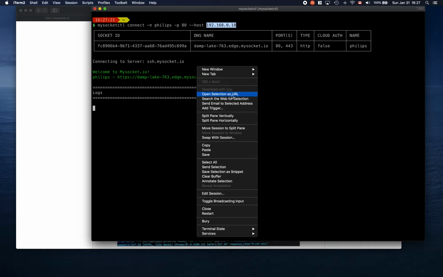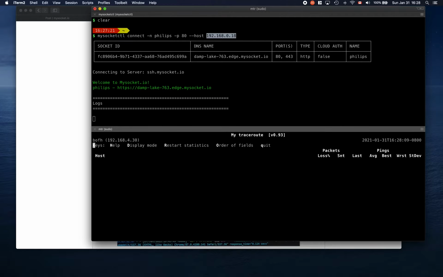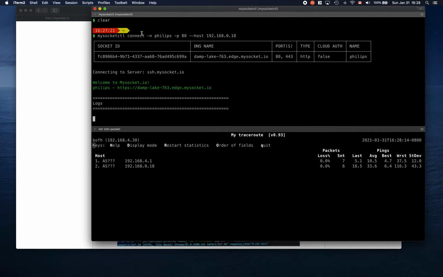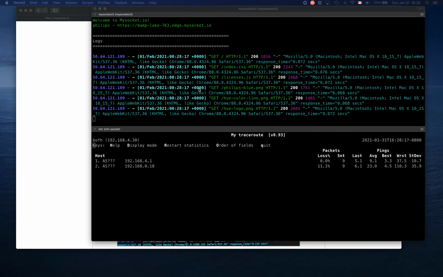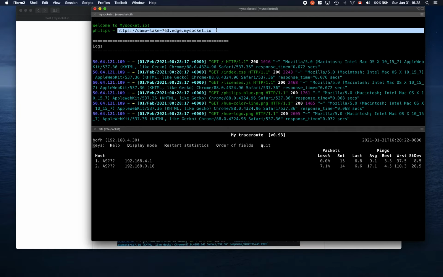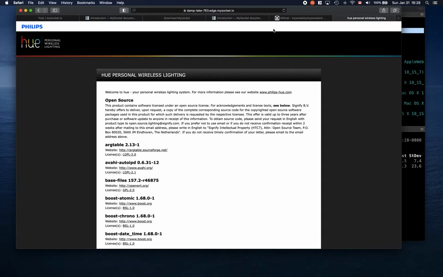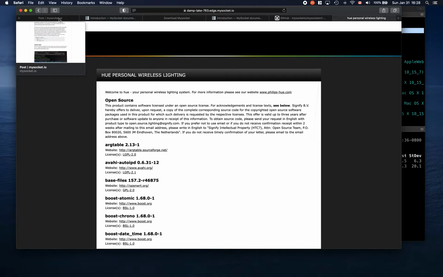And so if I open a little window just underneath here, and I run mtr to that box, you can see that it's actually in a different subnet. But that doesn't matter because now my laptop will act as an intermediary. So if I click on this link, we just copy paste the URL. It popped up in a different browser. There we go. So I'll pop this up in here. And there is my Philips Hue system. So now it's available. That's just an example of making an appliance available.